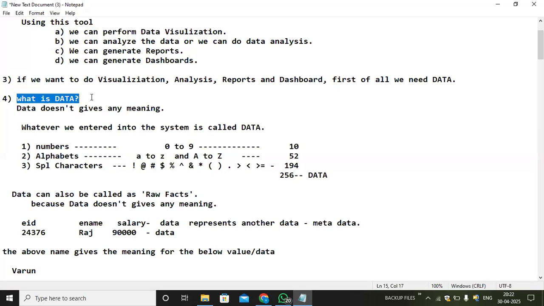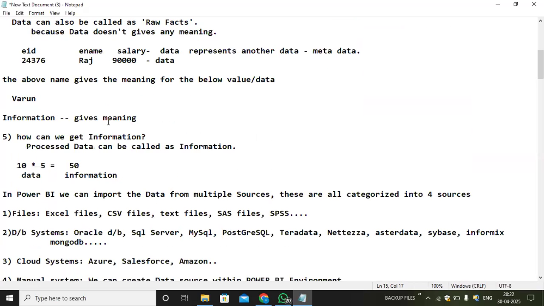Come on guys, all of you. Do all of you understand the exact meaning of data now? Yes, sir. Fine. Everybody please unmute and talk with me directly. Don't sit idle. Fine. Next.